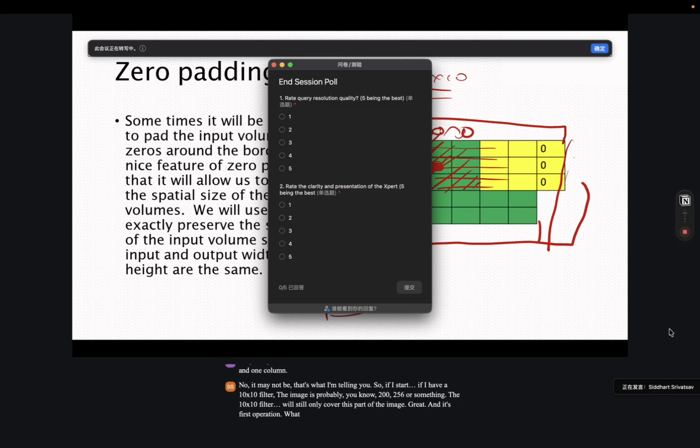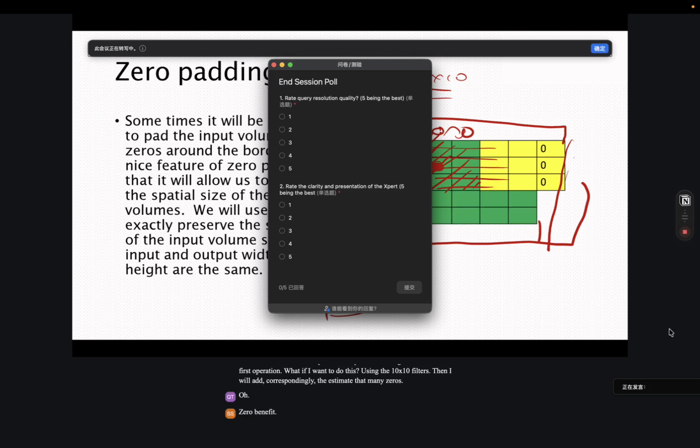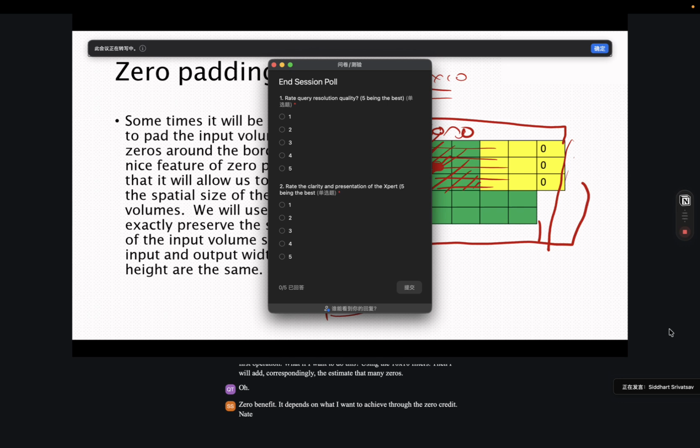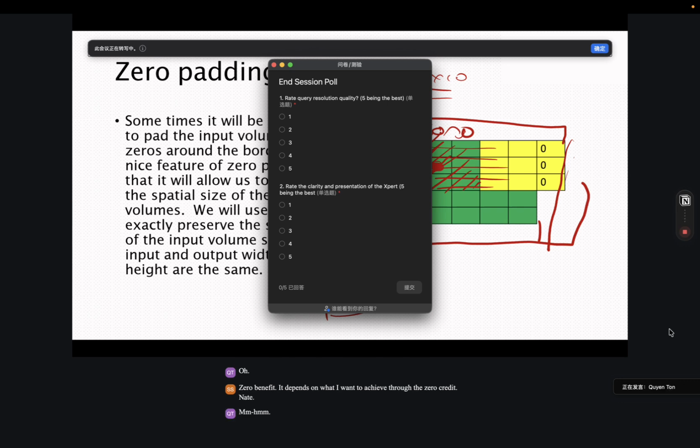What if I want to do this using the 10 by 10 filter? Then I will add correspondingly that many zeros as padding. It depends on what I want to achieve through the zero padding, right? Thank you.